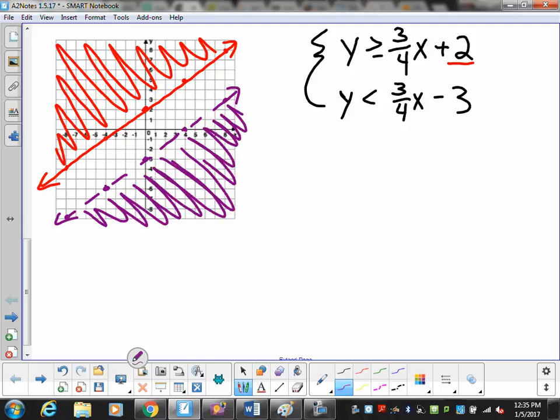Okay. So what is my solution to this inequality system? No solution, because they do not have anything in common. And here's what you should notice from the beginning of this. The slopes on these two inequalities are the same. They both have a slope of 3/4, which means they're parallel lines. If the slopes are the same, the lines are parallel. And since one's greater than, it's on top, and one's less than, it's on bottom, they're shaded in opposite directions, so they will never intersect.